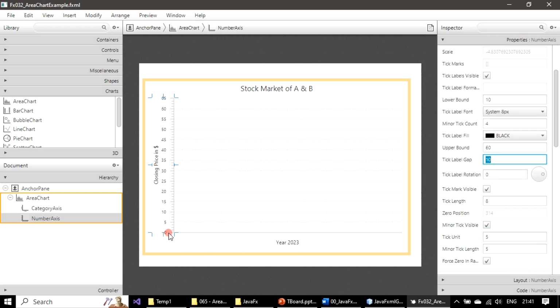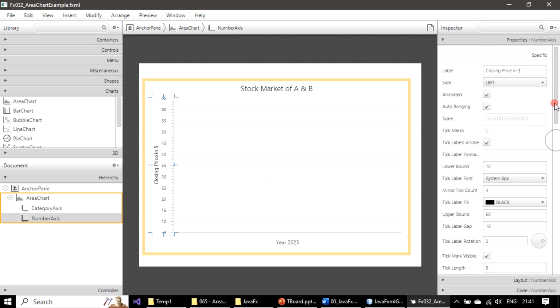So 0 is here, right? Let's remove this force 0 in range. So if you see lower bound 5, so lower bound is 10, right?